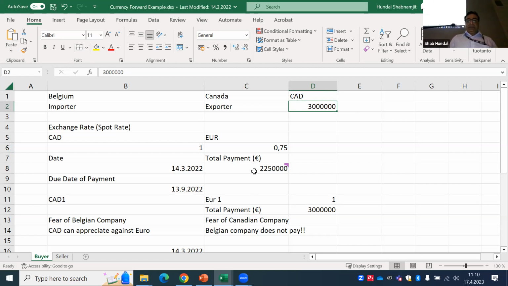And let's imagine that the payment would be made in 6 months, whatever, but not now. It's not like a pay-as-you-go thing where you buy goods for 3 million Canadian dollars and then you go to the till point and you swipe your card. It doesn't go like this. So there's a time gap between the transaction and the payment.